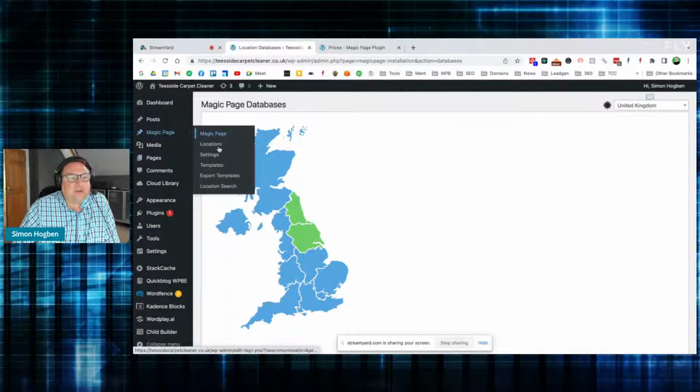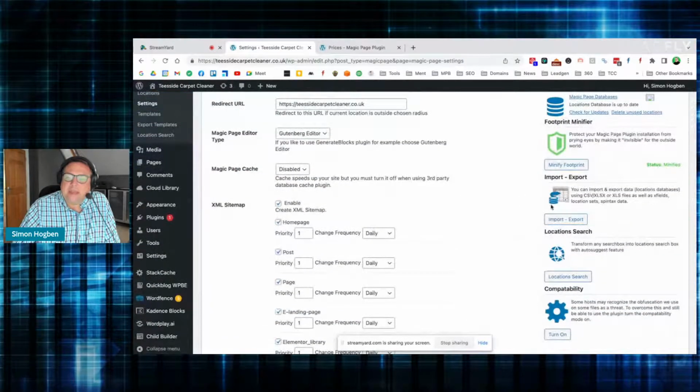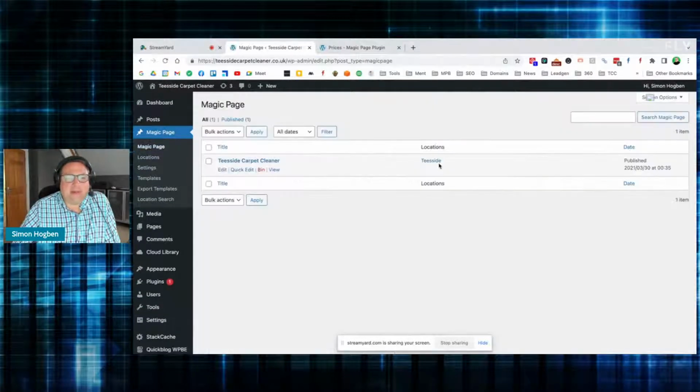Right, back to the plugin. Any other things I should show you here as well? You can import or export data. So if you wanted to add locations or different types of fields, you can set your own data fields as well, called X fields. And these are fields that can be used within the page itself. And then I'll go through here and talk to you about the page.